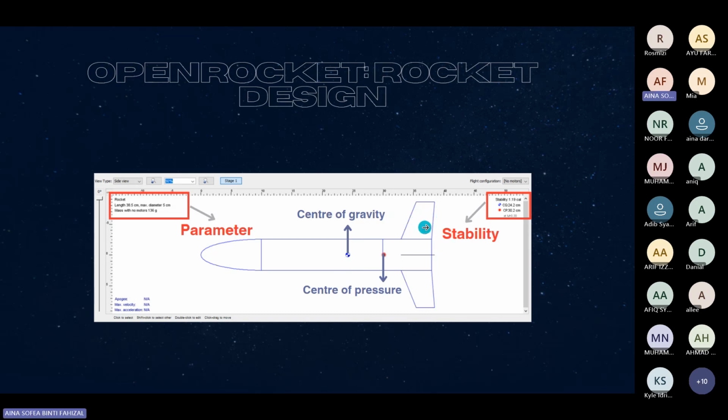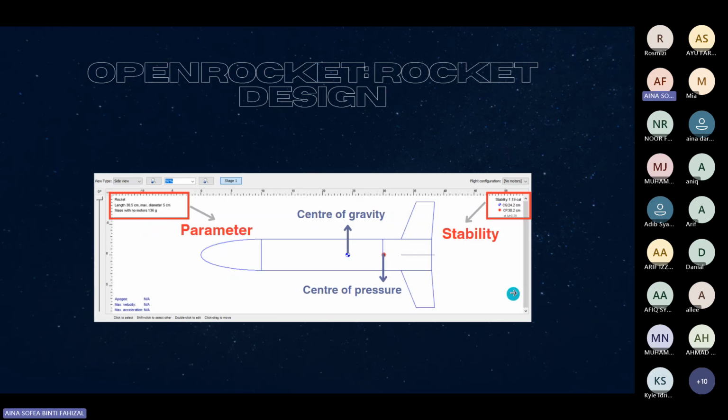This is a basic trapezoidal fin. So right away, OpenRocket will calculate the length of the rocket that I want, the maximum diameter of my rocket, and also the mass of my rocket without any motor.